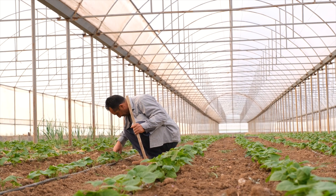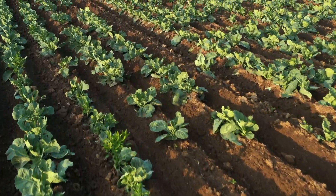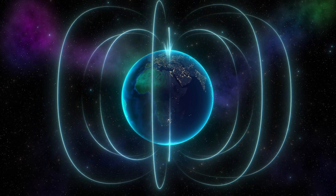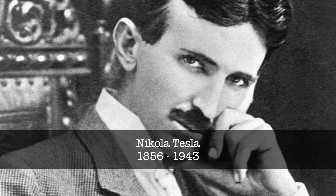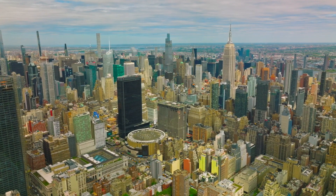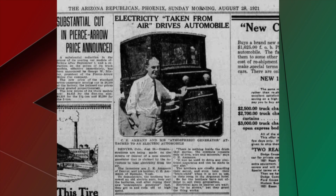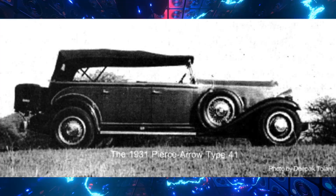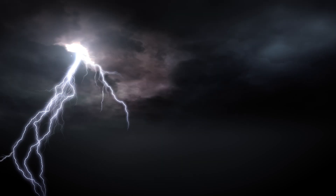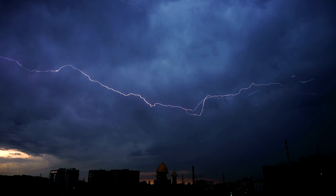Also in Europe, research has shown encouraging results, and electroculture advocates and some scientists are saying that harnessing electricity this way could revolutionize food production. It is hard to completely verify, but still well documented, that Nikola Tesla converted the engine of a Pierce-Arrow car with his nephew in 1931 in Buffalo, New York. They apparently removed the gasoline engine and replaced it with a brushless AC electric motor, powered by a cosmic energy receiver harnessing energy from the atmosphere — an atmospheric-based car running on free energy. Although this is not electroculture, it would prove that it's possible to harness atmospheric energy in many ways.